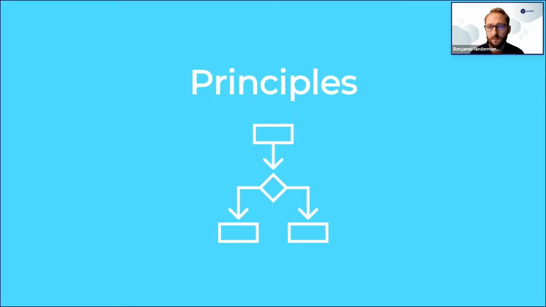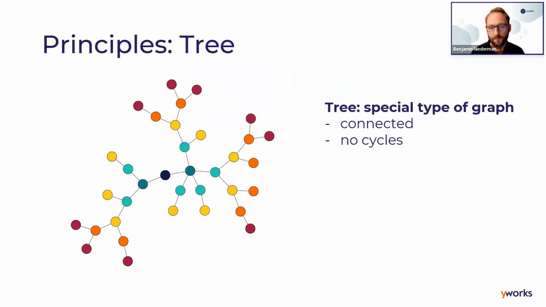In the next part, I would like to introduce you to some principles about trees and tree layouts. And I would like to start with the trees. So what is a tree? I used this term very often already, and now I should explain what I actually mean with a tree. A tree is a special type of graph which is connected and has no cycles. Connected means that it has only one component, and so basically it means that for any pair of nodes, there is a path that connects these nodes. This means that the graph is connected.